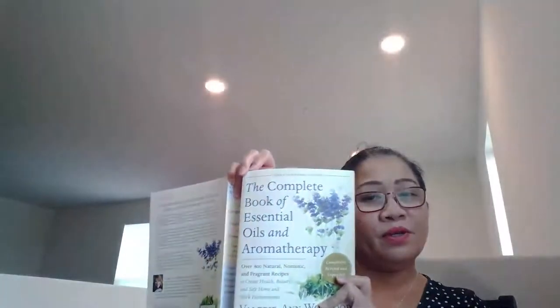Hello again. Hi. Today I'm going to make an anti-wrinkle night oil. This is for over 40s because I'm already over 40. I'm gonna be 50 soon. So I'm doing this. I got this recipe from this book. That is a big, very big book.